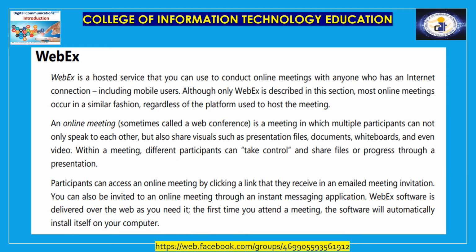WebEx is a hosted service that you can use to conduct online meetings with anyone who has an internet connection, including mobile users. Although only WebEx is described in this section, most online meetings occur in a similar fashion, regardless of the platform used to host the meeting. An online meeting is a meeting in which multiple participants can not only speak to each other but also share visuals such as presentation files, documents, whiteboards, and even video. Within a meeting, different participants can take control and share files, or progress through a presentation.